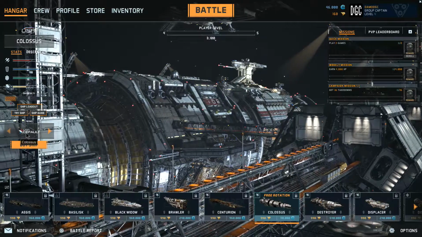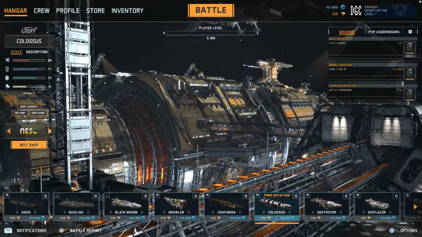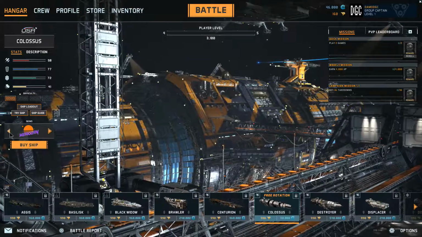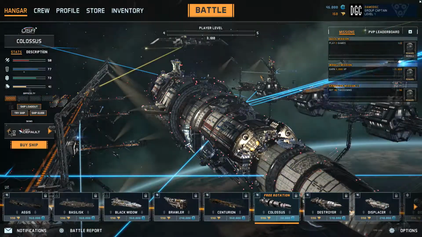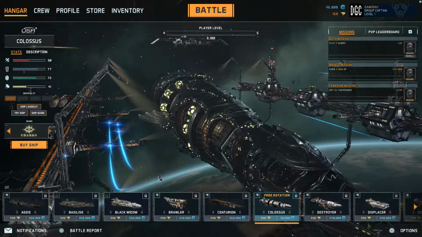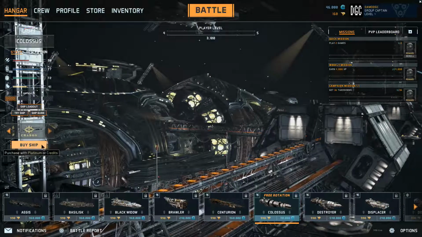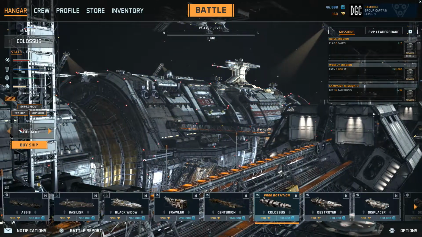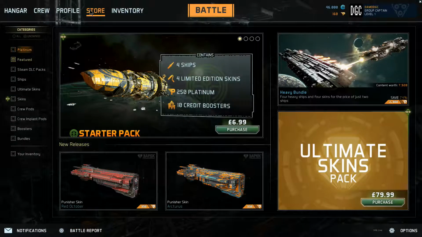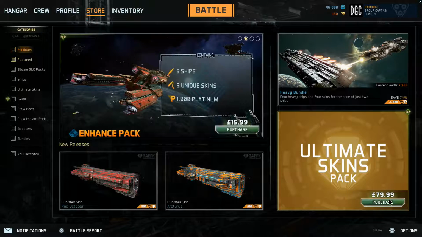And you've got your USR default skin, but you can choose many different skins that you want. There's absolutely loads of them. Well, there's four up to now, but there probably will be more, or I'm probably missing out on a few that I can unlock. There are packs for this, by the way. If you click on store, you can get the unlimited pack for about 80 quid.